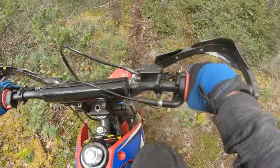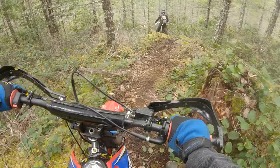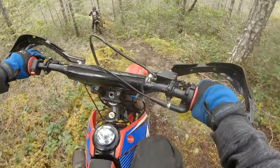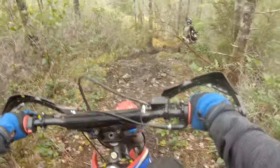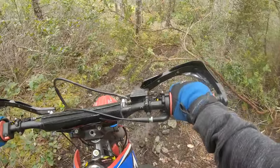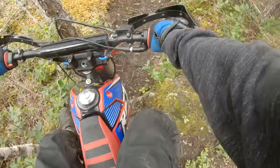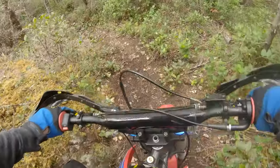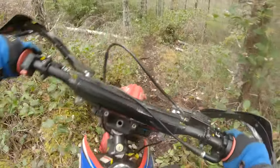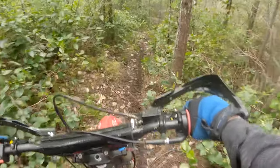This was a really fun day riding — can't wait to go back out to this area. There's a whole bunch more trails to go and explore and take some of my other buddies out on. Not sure you'd want to be exactly a newbie riding any of this stuff — you definitely want to have some sort of experience off-roading. The GoPro doesn't really show it but this part we're coming down is pretty steep with big gnarly rock drops.